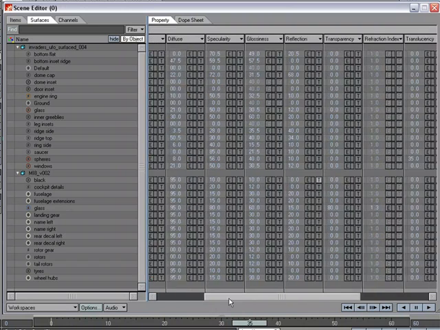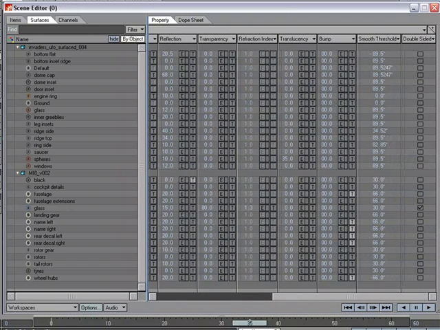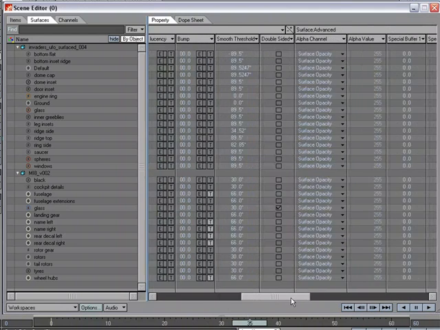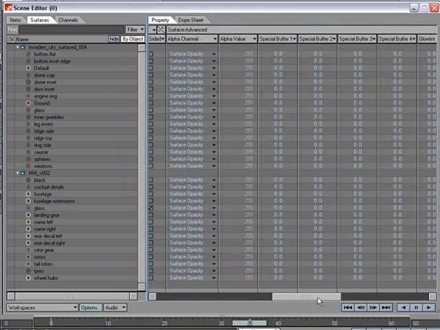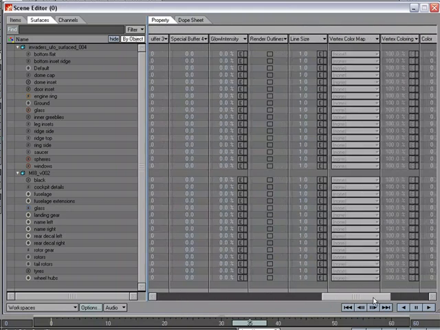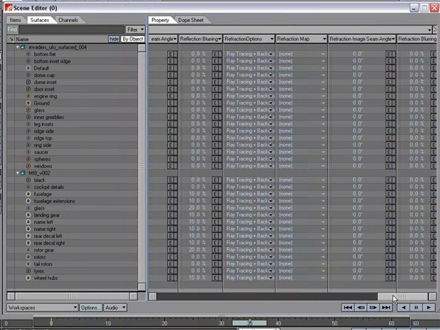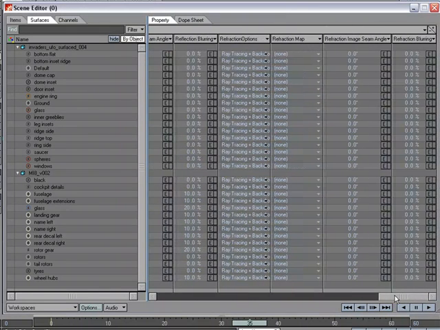If I scroll over, I can see that I have more options, and I can even add, if I want to, I can add advanced, and now I can scroll over and see the Surface Advanced options, which would be in the Advanced tab. I can add the environment, and I can keep scrolling. Okay, so I work on a dual monitor setup, so what I could do is stretch this across the bottom of both monitors, and I could keep adding if I wish, but those are the three settings there.